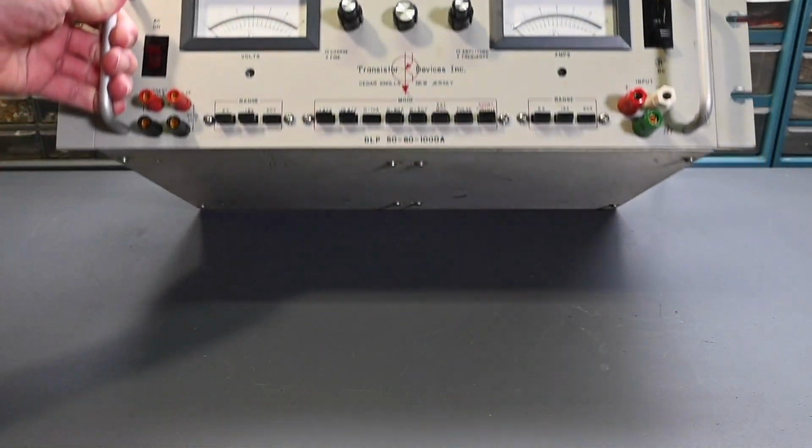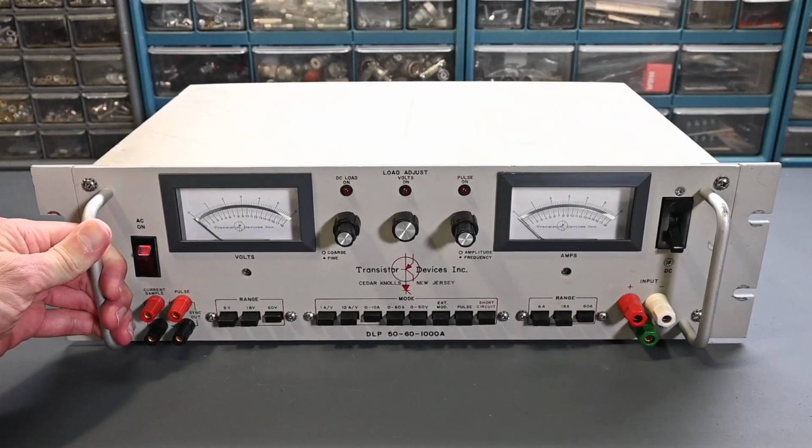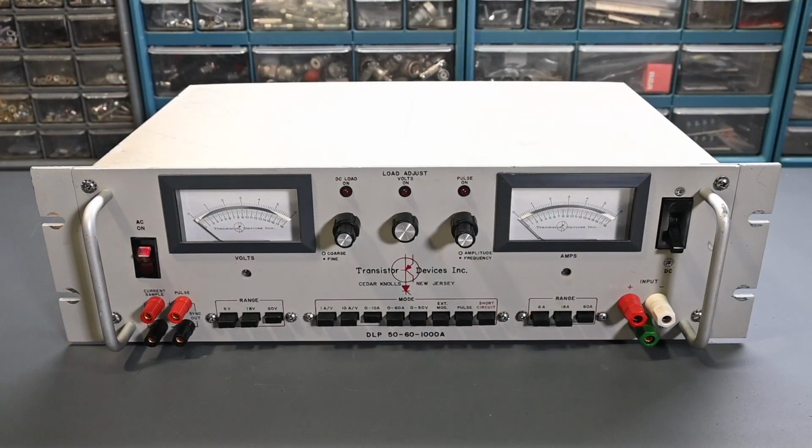Now, if we take a look at the bottom, you can see that 4 rubber feet are missing, so someone has removed those. But that's a minor thing. I can easily replace those. I probably have them on hand, and if not, I could certainly order them. It's been rack mounted. You can see there's some marks right here where the screws went into the rack on that ear and also on the ear over there.